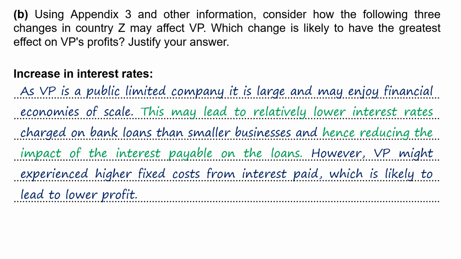However, this part you may write or may not write. I usually advise a student to write the disadvantage as well. However, VP might experience higher fixed costs from interest paid, which is likely to lead to lower profit. D'accord? Ça, partie des avantages, les pas des bonnes zut, mais normalement, je encourage les élèves pour at least mettre de la ligne là-dedans. C'est parce que l'examinateur dit nous qui evaluation marks, pas nécessaires de conclusion, mais aussi dans le body.